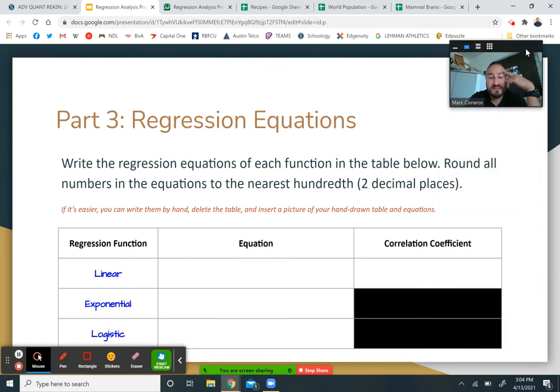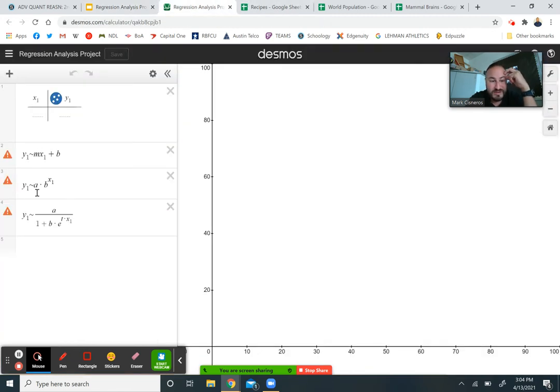Part 3 is only one slide. You're going to write the 3 different equations. All equations must start with y equals. And once you have your data in there, it gives you the equations, but you just have to put it in these forms. Go back to those assignments or ask me for help if you need help, especially with the logistic one, because we haven't practiced writing those. I will help you write those if you need help on the logistic equation.